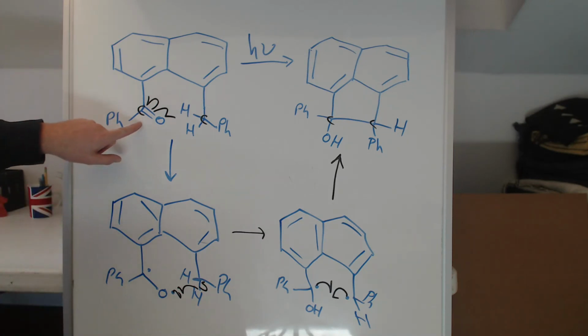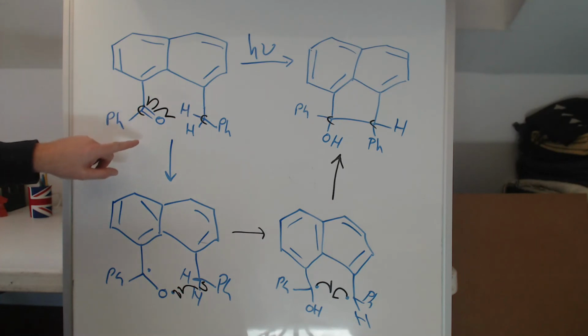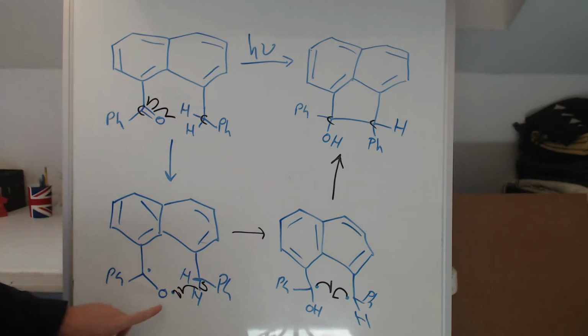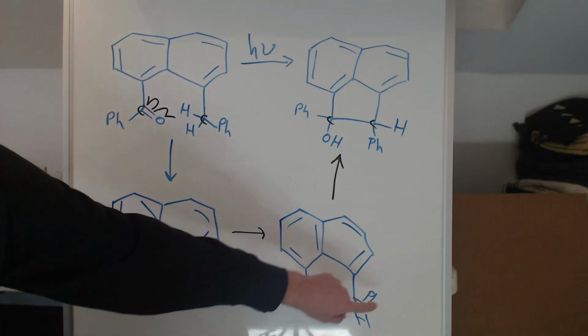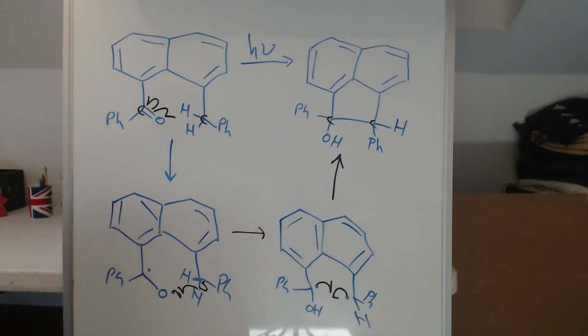The excitation is the n to pi star of the carbonyl. Hydrogen abstraction occurs again conveniently because of the location or proximity of the oxygen radical to the hydrogen. And also abstraction of one of these hydrogens gives us our significantly resonance stabilized radical.